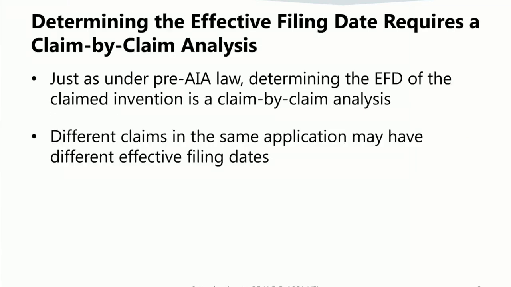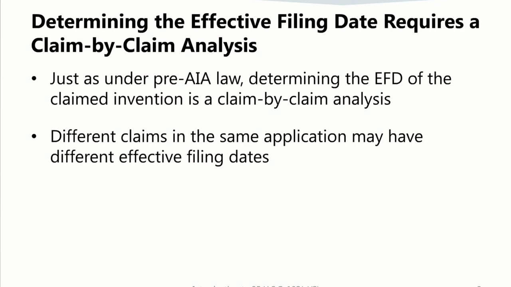You will notice that for both claiming domestic benefit and foreign priority there's a common requirement, which is that the claimed invention must be described in the earlier filed application in the manner set forth in 112(a). Because of this requirement, different claims in the same application can have different effective filing dates. This could come about when applicant provides a benefit or priority claim and, for example, the earlier filed application describes and teaches how to make and use the invention claimed in Claim 1, but does not describe or teach how to make or use the invention claimed in Claim 2.